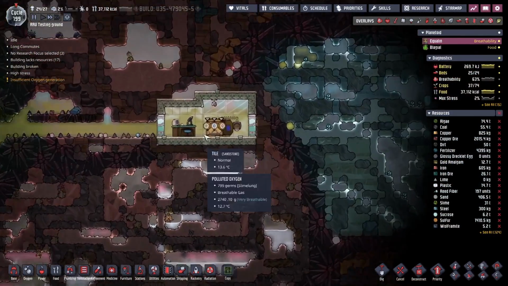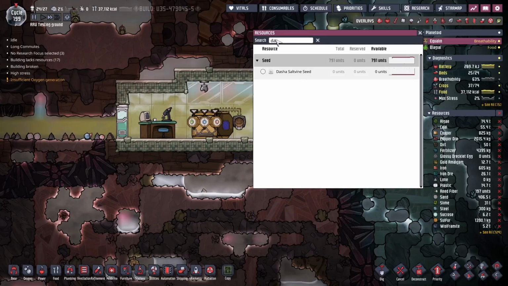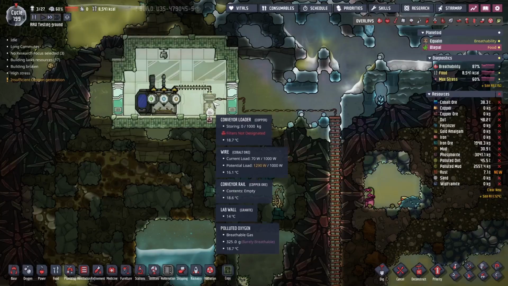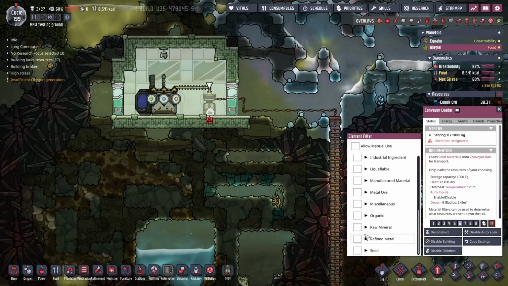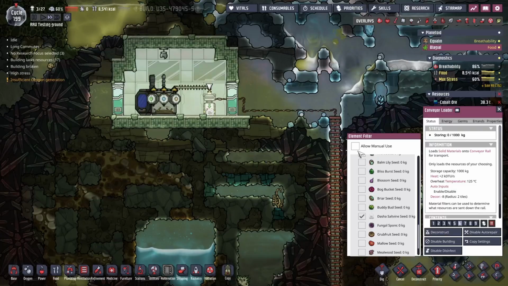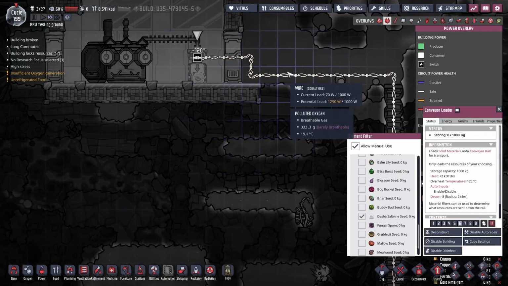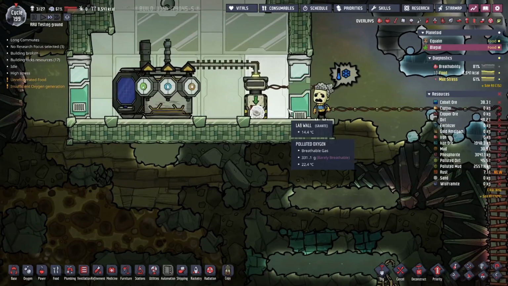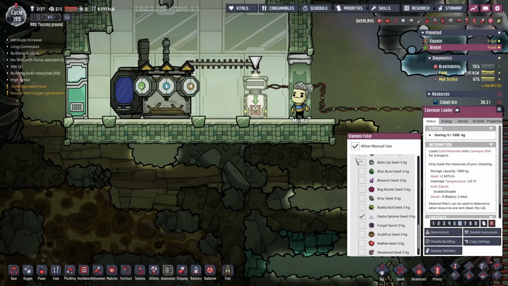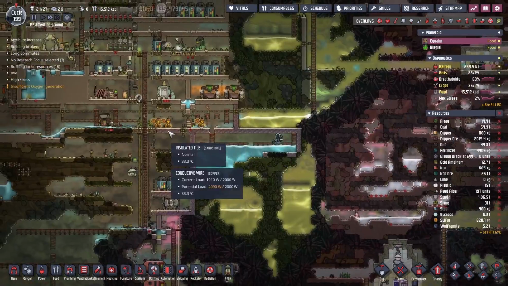Alright, I've got to pause it for a second. I sent those dash of salt vines over, but they never came over. Seed, dash of salt vine, allow manual use, and this has power. That is really odd. I must have deselected it way too quickly last time. Alright, there they are.